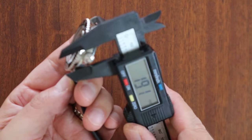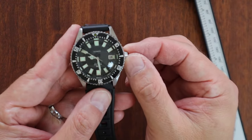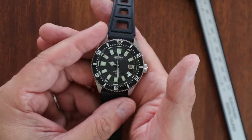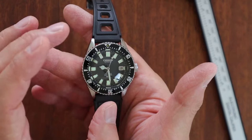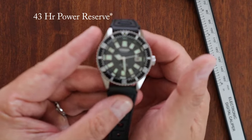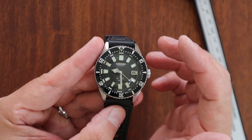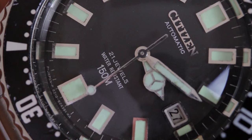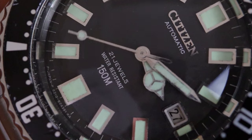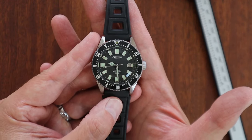The screw-down crown is a nice 7mm size — larger than the new reissue's crown. This particular example has a short screw-down area I need to get fixed. The movement is the Miyota 8210A, beating at 21,600 bph, 21 jewels, with roughly a 42-hour power reserve. Across all four examples I've owned, these old Miyota movements have been very strong runners — this one runs within a couple of seconds a day.